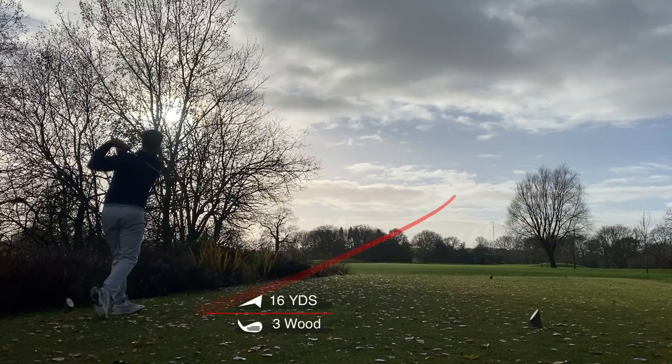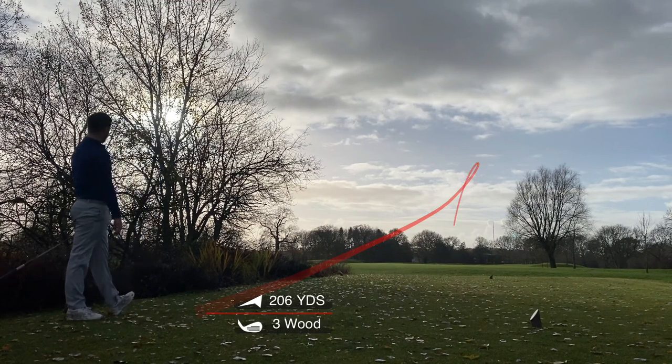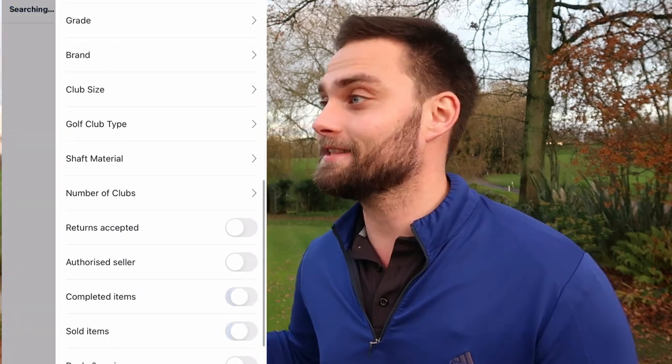The Callaway XR, as I said at the start, is a great option. If you want a three-wood that's forgiving and going to give you raw power distance, this is it. I've hit XRs a lot and they're holding their price very well in the second-hand market — it's because they stand the test of time; people just aren't getting them out of the bag. If you can get your hands on even a 2016 model or earlier, it's going to perform just as well as most fixed-head three-woods you'd see. Unless you're a very low handicap, you don't need perimeter-weighting in your three-woods — a fixed head will more than suffice.